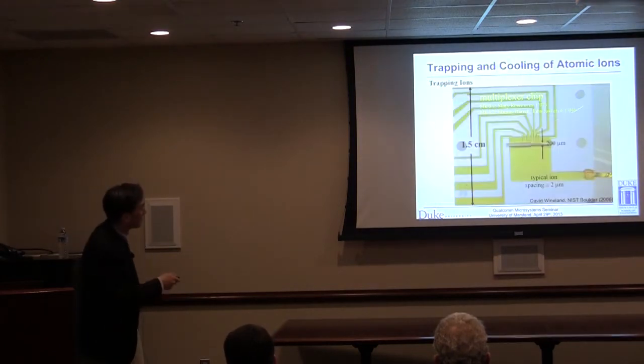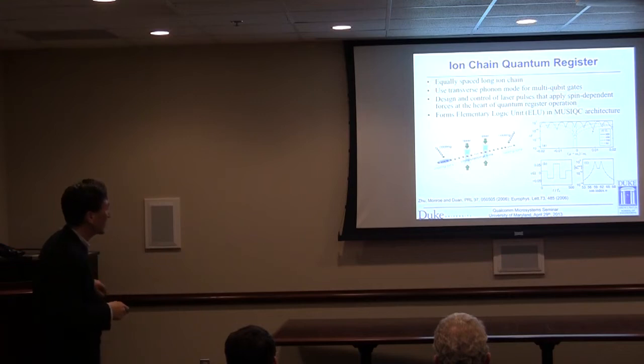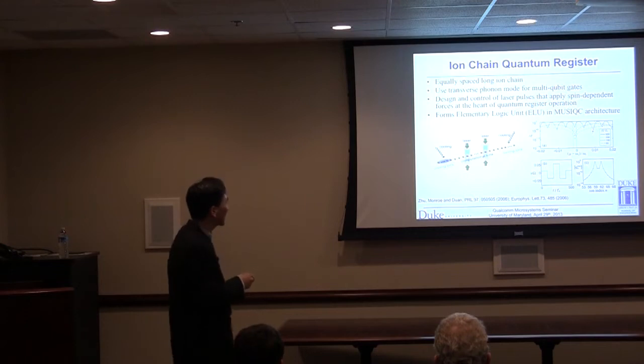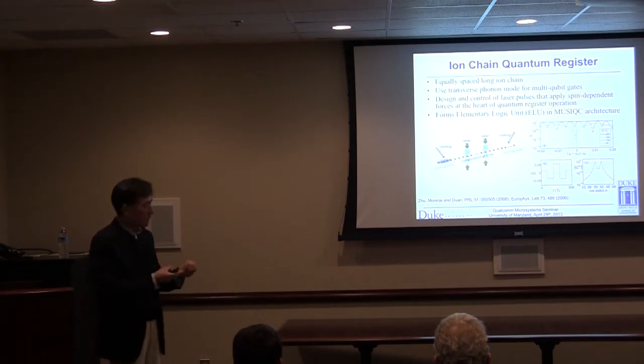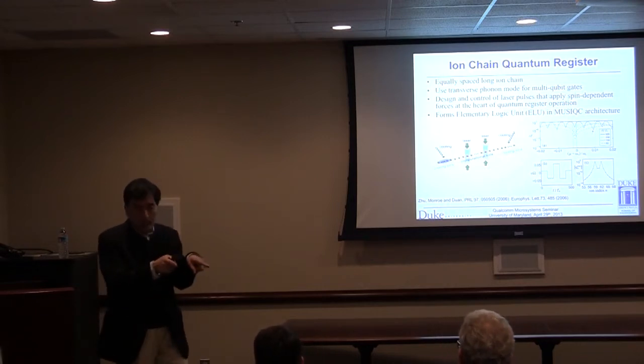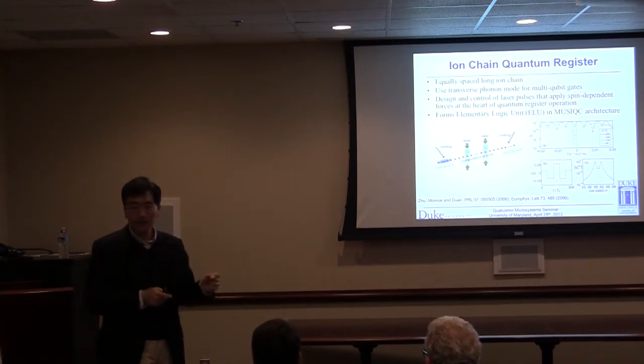But anyways, in this type of trap, people have trapped multiple ions in a chain. I think Chris's group can do up to 18 ion chains today. And what Chris and Lu-Ming Duan's group have shown many years ago is that once you have a long chain, let's make sure that we dedicate some ions up here to make sure that these ions are not moving too fast, meaning you can cool them down. And once the motion is reasonably manageable, what they do is think about laser beams that can point to certain ions. And then by shining laser beams, you can start moving the ions. You can excite the lateral motion.